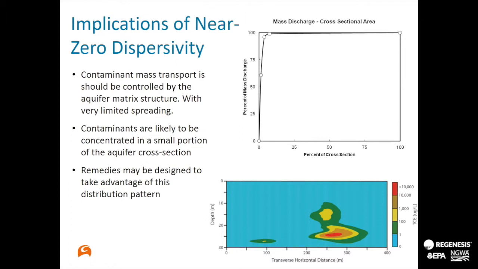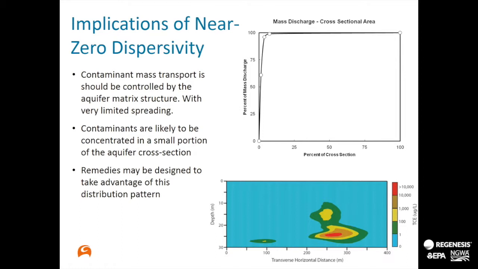This is data from an actual field site in Michigan, which I'm going to come back to in a little bit. One of the big implications of the fact that aquifers tend to concentrate flow in a relatively small portion of the cross-section is that, as a rule of thumb, I'll call it in this case, 90% of the mass transport is occurring in about 10% of the cross-section. And this is a vertical cross-section, transverse cross-section, 30 meters deep and 400 meters across. And you can see this is about a half mile from a concentrated source.